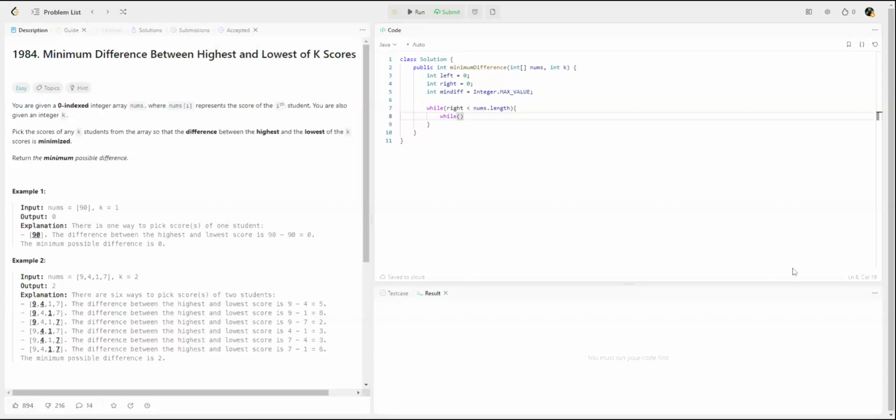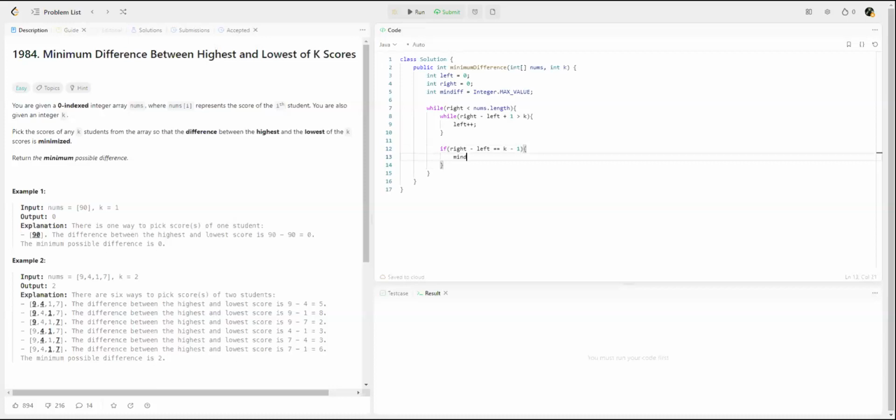So I want first that when right and left plus 1 is greater than k, then I should move my left forward a bit. So if the size of the window, which is right minus left, is equal to k minus 1, once we have a window of size k minus 1, now we can update our main difference.